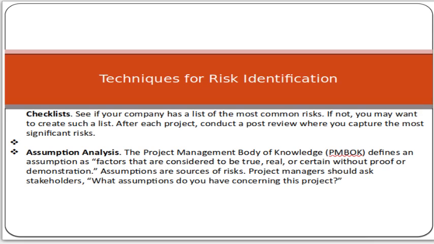So try to identify the risks associated with the assumptions as well. This is also very true, that many times we assume so many things and these assumptions are not true. So the project manager should ask stakeholders, what assumptions do you have concerning this project, and try to identify the risk associated with those assumptions as well. So this is called assumption analysis, with respect to the techniques for risk identification.